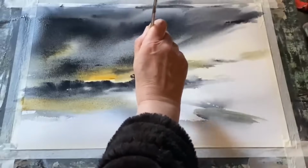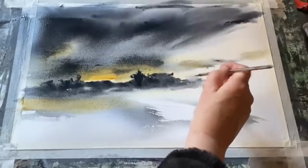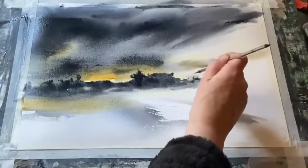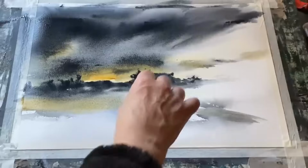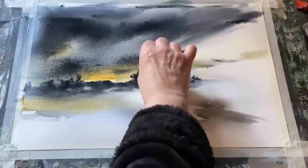Just working on getting an interesting shape for my tree line. I'm wanting some soft edges and some hard edges, some lost and found edges. Try to make sure I keep that lovely rich raw sienna glow above the tree line.